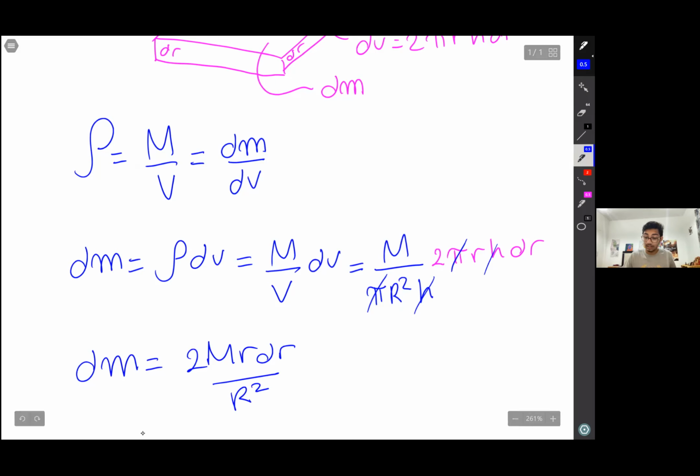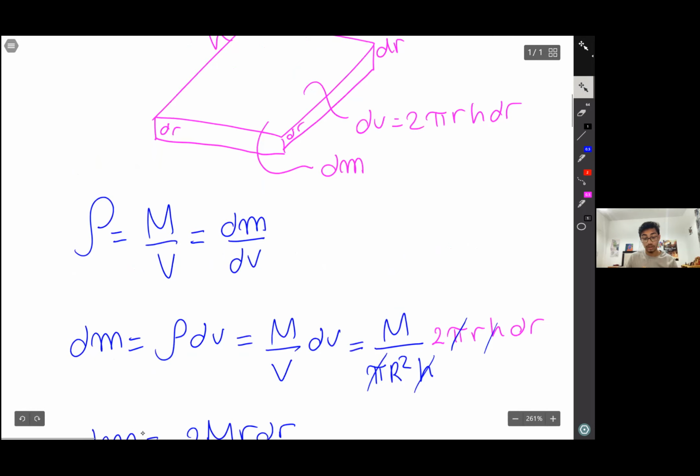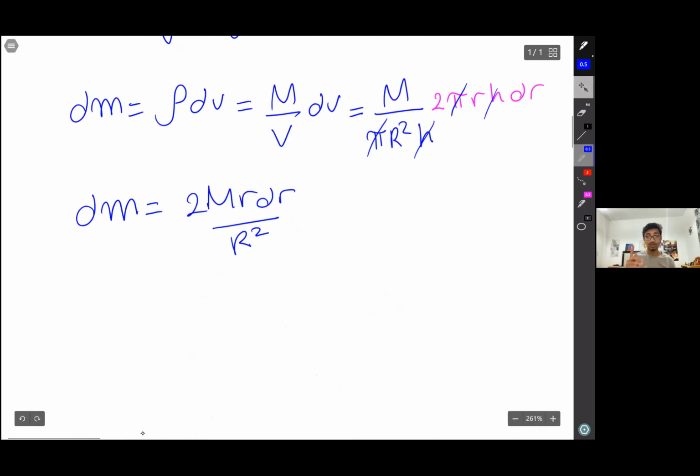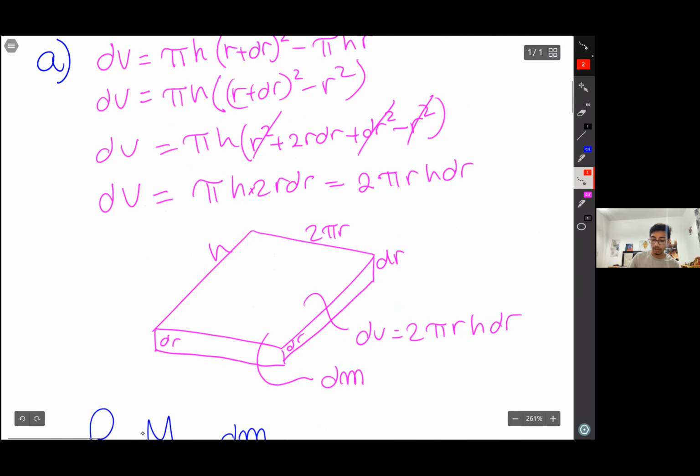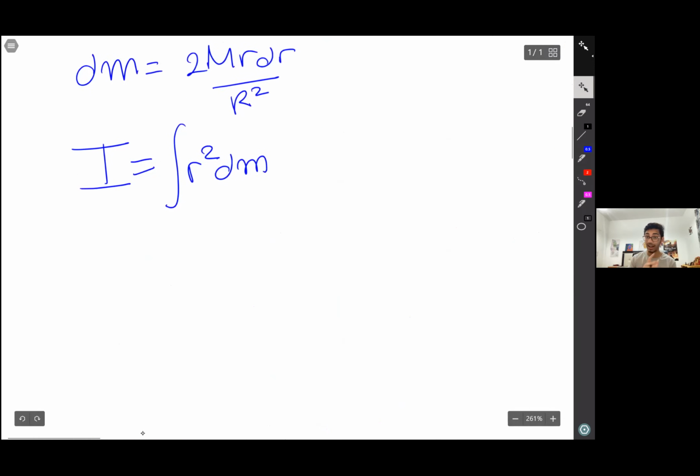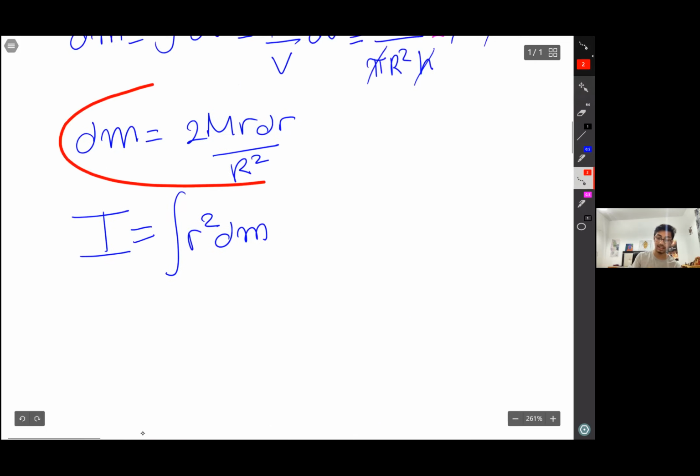Now, this is great because we can actually figure out the moment of inertia from this expression. Let's remind ourselves what the formula for moment of inertia is. I, moment of inertia, is equal to the integral of r squared dm, where r is this little variable r that we have seen over here. Because r and dm are related to one another, there was no way we could bring r squared out of the integral. So our expression for dm has actually fixed that. And now it's fairly simple to find the moment of inertia, as you'll see.